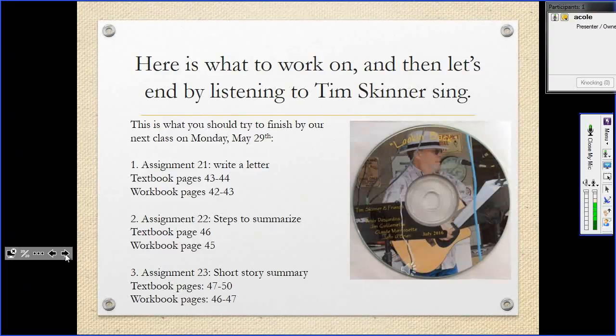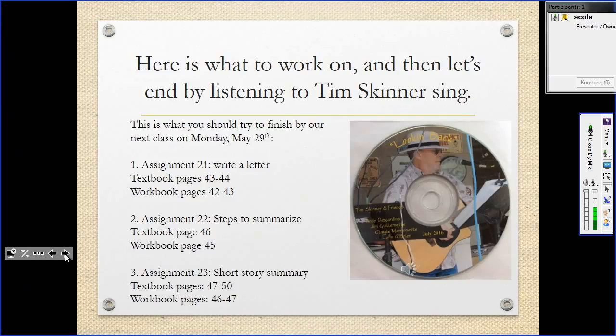And so to do that, you need to read textbook pages 43 to 44, and then you'll be filling out workbook pages. Well, I think there's just one page where you actually write your letter on it. If you don't have enough room, you can always grab a sheet of lined paper and use that, or you could finish off on the back. I know some people were kind of running out of room. They've been asking me, what do I do if I don't have enough room? You don't want your letter to be any more than a page, right?